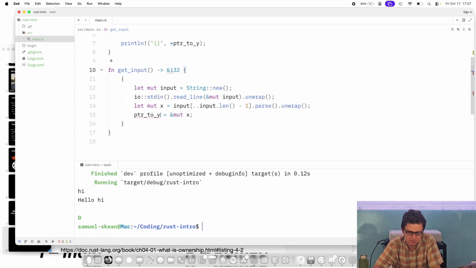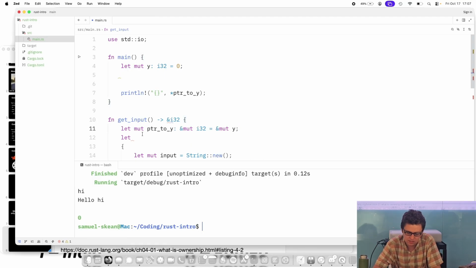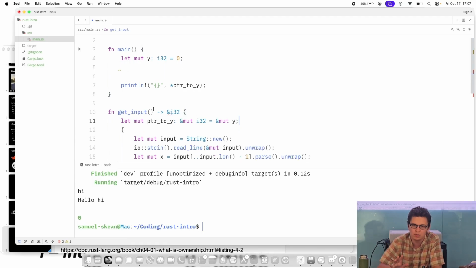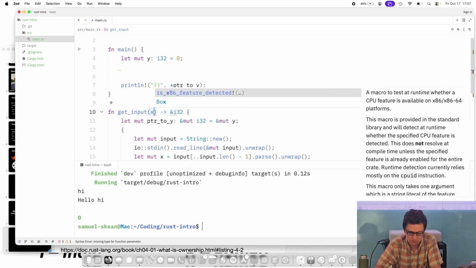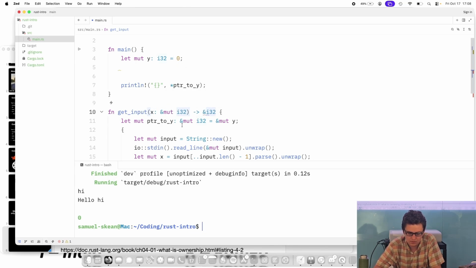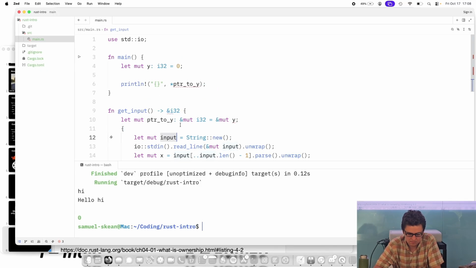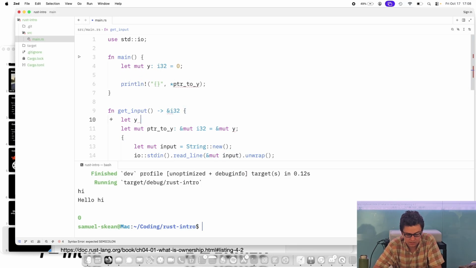I need to copy some of this stuff too. I'm going to copy this, right? For some reason, this takes a reference to where to put its information. It's going to try to put something there. No, it doesn't need that. I'm sorry. Getting confused. But it takes a reference to this.